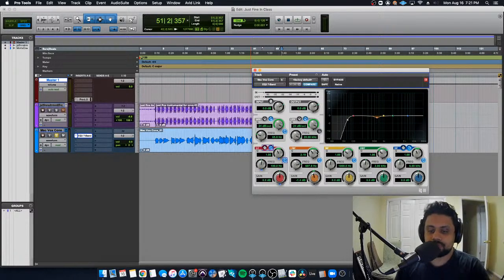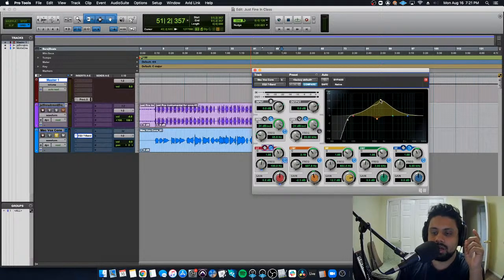So right here, I'm using what's called the parametric section of the EQ, because in a parametric setting, all these bands, the orange, the yellow, and the green, you can change 3 parameters. You can change frequency, I can move the frequency around. I can change the bandwidth, make it narrow or wide. And I can change the gain, increase or reduce it. So this is a parametric type of EQ because you can change all 3 parameters, right?